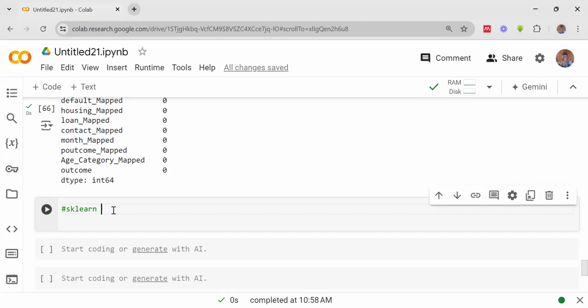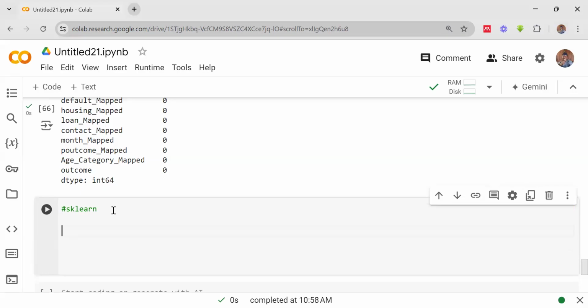This is a library that is used for modeling. Number one, we have different models there. In sklearn, you have a module that contains models, and a module that is used for processing.